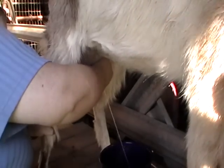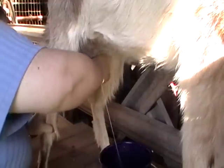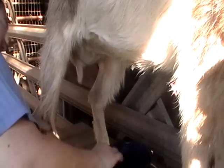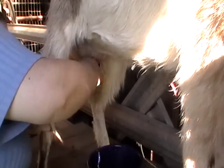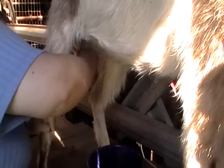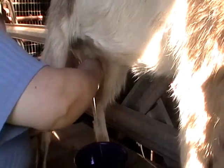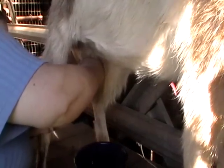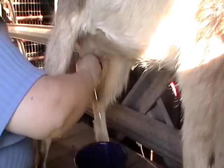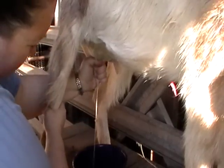Now, when we first started milking her, she was real antsy. We couldn't even do this with her. Of course, her teats were real small and harder to milk, and it's still a little difficult for my wife sometimes. But as time goes, her teats will get better for milking, and it'll be easier to milk her. Of course, they're like cows; they can hold their milk up, not as much as a cow can, but they can hold it up.